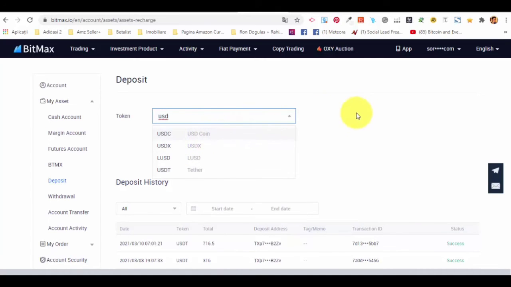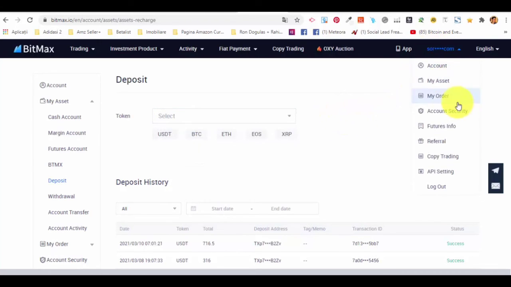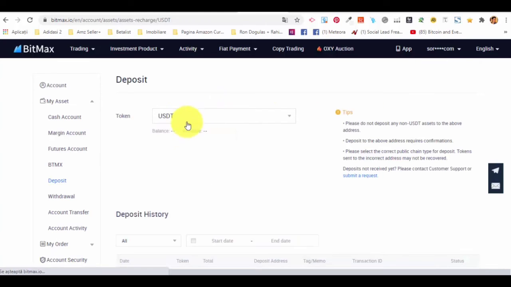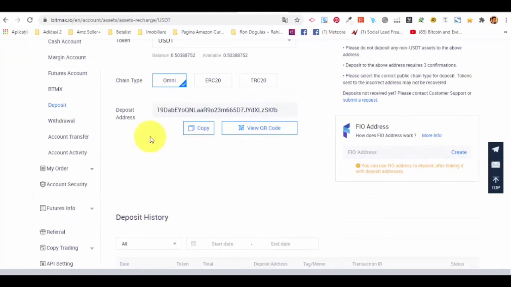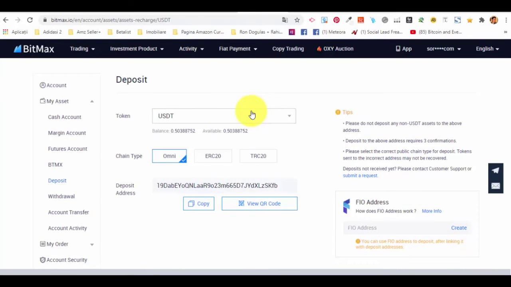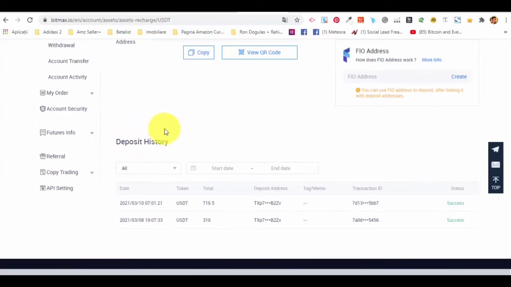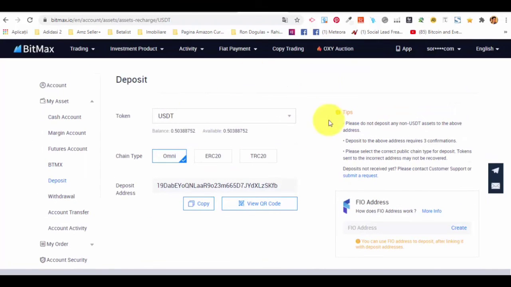Basically, to deposit on BitMax, you first have to buy from somewhere else. You cannot just pay with your payment card. You have to buy the crypto from somewhere else, or go to the fiat payment.